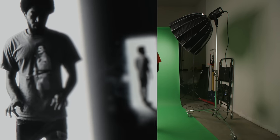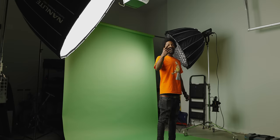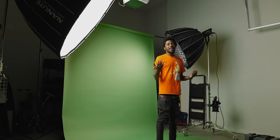The backlight is the Forza 300 B2. We got it inside of a softbox with a grid on it, so that light is going straight to the background. He's very dark in the scene, but it's gonna make sense once we do the post stuff. So let's run through the scene.